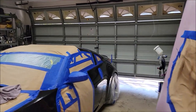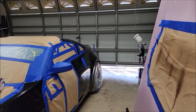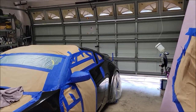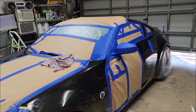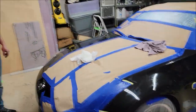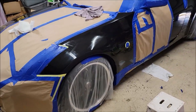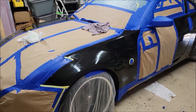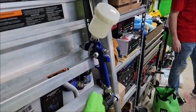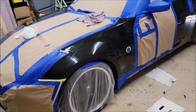If we were doing this right, I would have the bottom of the garage sealed, and I would have a couple 20-inch box fans exhausting out of the garage, which is definitely the plan. We are going to get this fender done, and then my buddy Matt here is going to go home, but I'm going to finish the car. So I'm going to show you how I've got it set up, and then I'll finish the video after that.